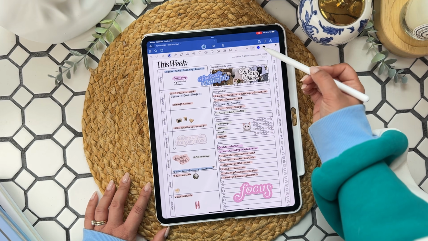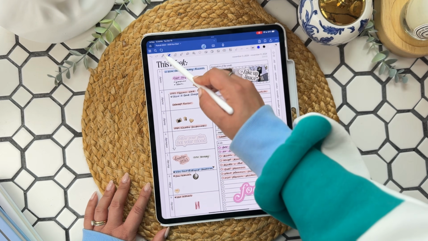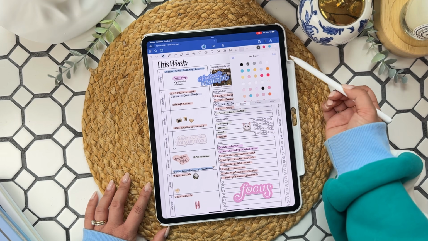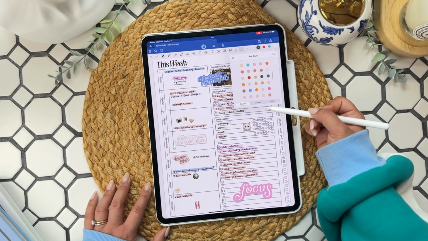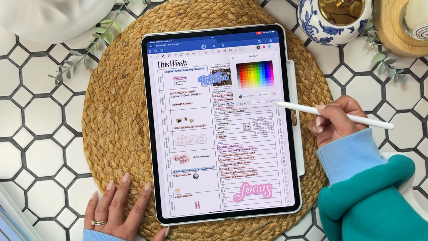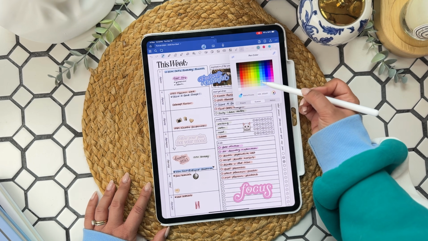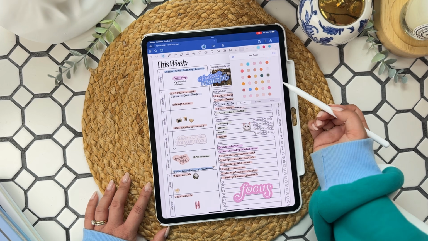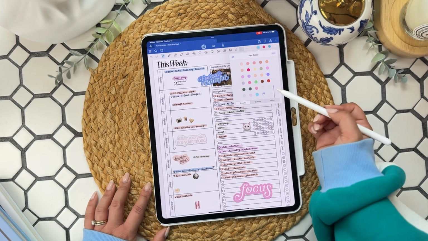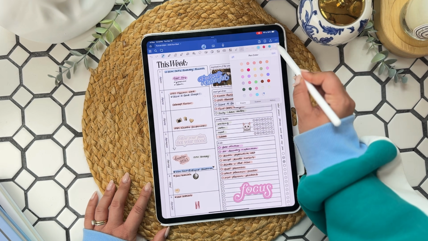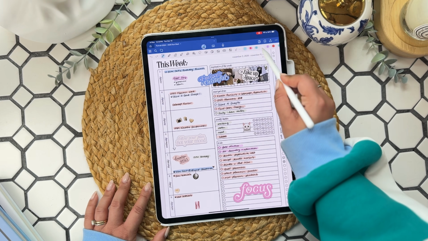And then on the right here, you have options for colors. So these can all be customized. You just want to tap on it and you can select any of these pre-made colors, or you can click on custom. Select any color here, and if you like a color, you can go ahead and tap on the plus button and add it to your presets so you can add it frequently, and your frequently added ones will end up at the top here.